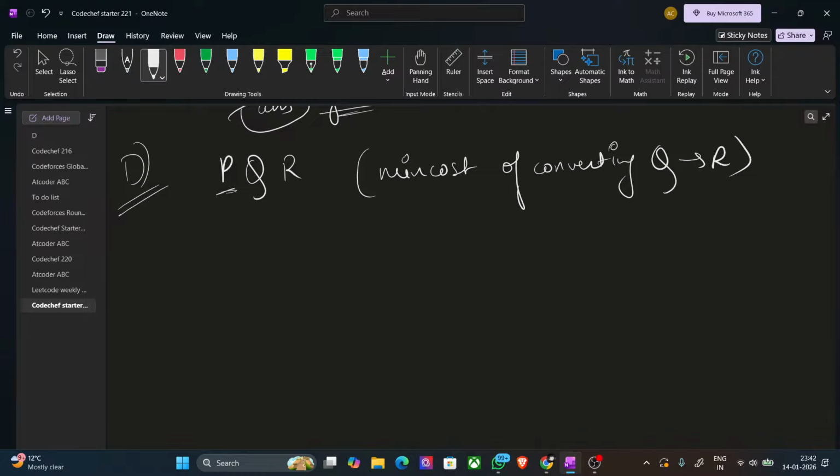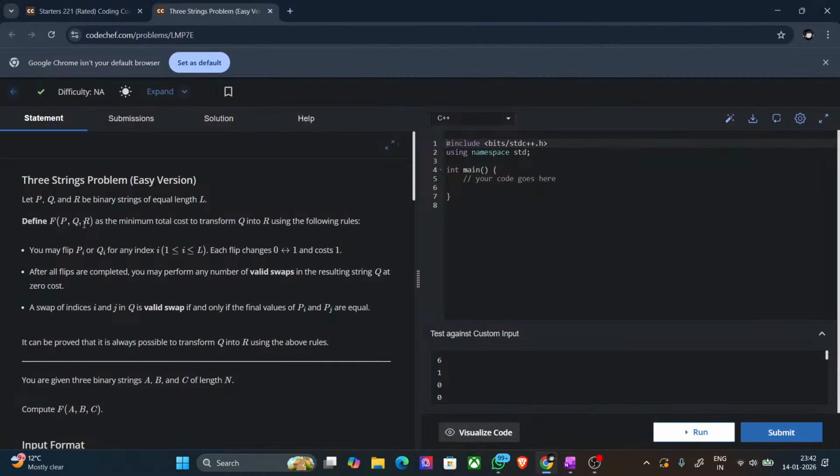I have just read the question, so you can check it out here. What is the meaning of p if I need to just convert q into r? What is the sole purpose of p?